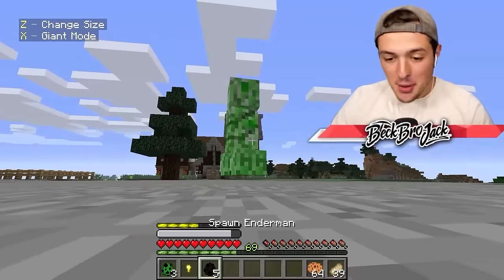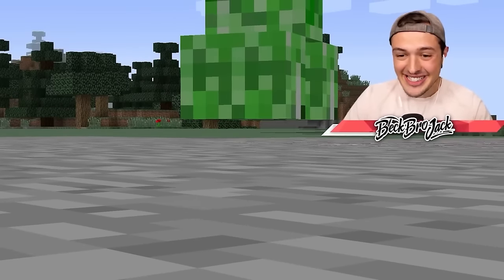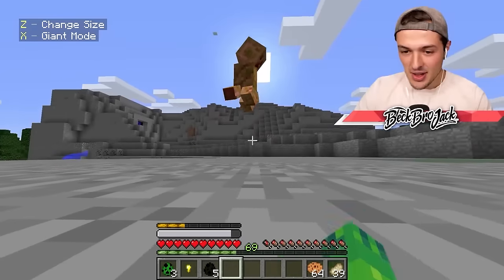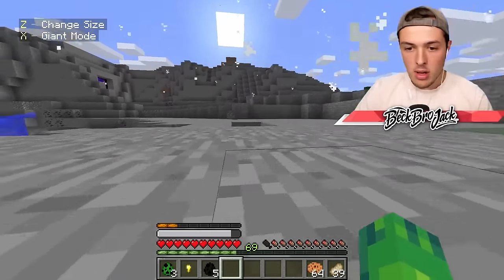Do creepers even notice me? He's checking me out. But dude, look. That is so cursed. I can see the area below his toes. I don't like that. Okay. Does he see me now? Oh, gosh, he's gonna explode. Whew, that was a close call.